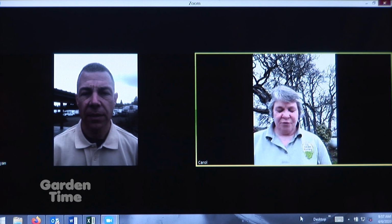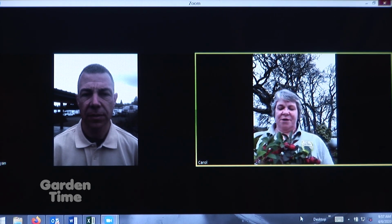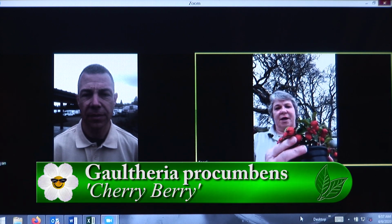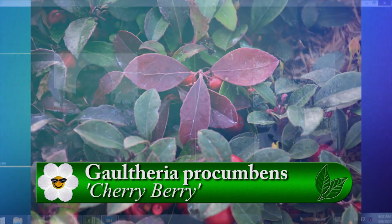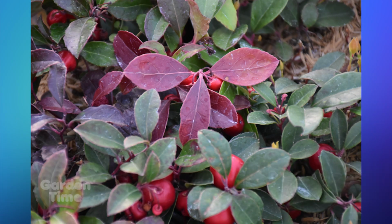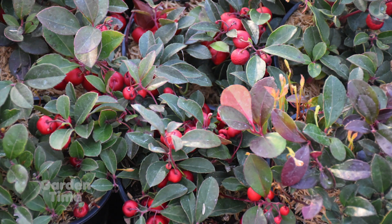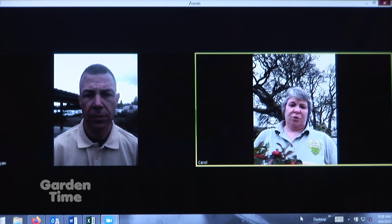So then another fun one we have, this is Gaultheria procumbens cherry berries, and it's obviously grown for these gigantic, huge berries. Oh, yeah. They do summer flowers, and then the berries have been on since last fall, so they hold really, really long. It's another great shade plant. They're evergreen. They do get a little burgundy foliage in the wintertime. They're a slow-growing creeper, 4 to 6 inches tall, and then they'll slowly make a thicket and colonize. But these berries are wonderful. They are edible. They're not the tastiest thing.